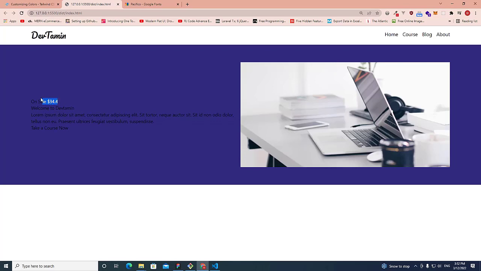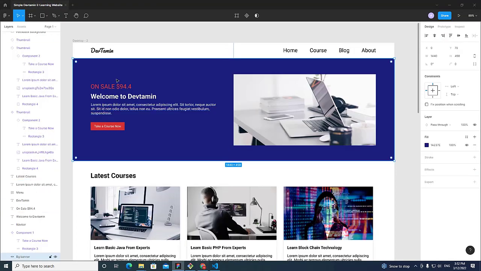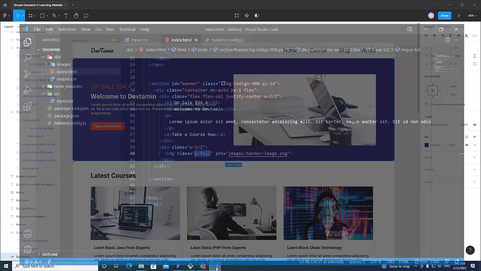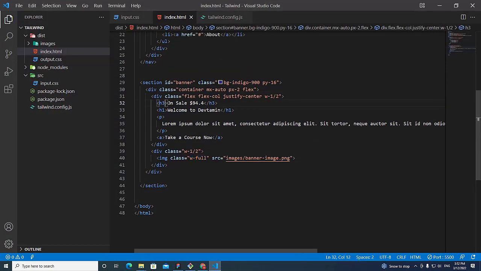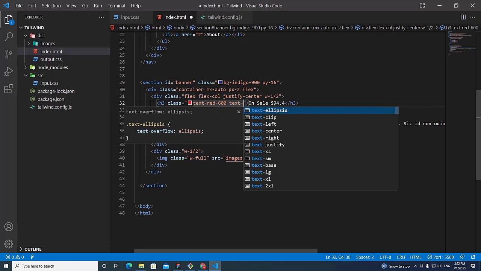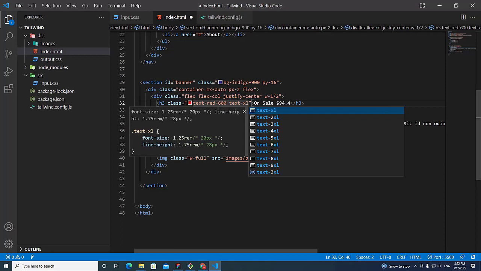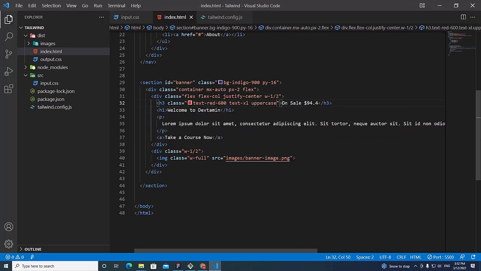So we need to change this text to be red and make it bigger. We put class over here. I want to change it to be red first, text-red-600 maybe, and then text-xl to make it bigger, and make it uppercase. We use the uppercase class.